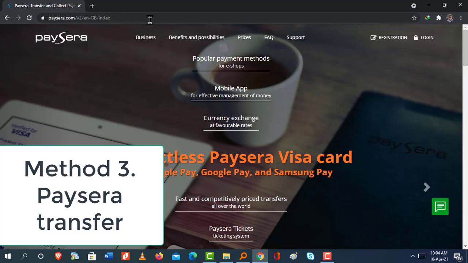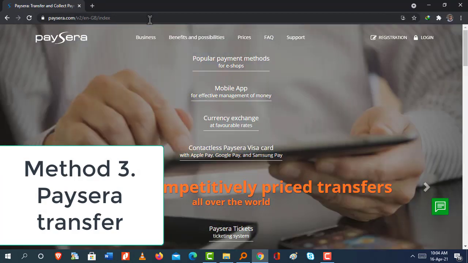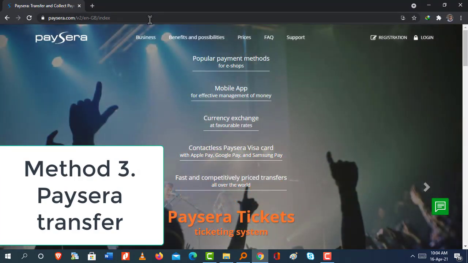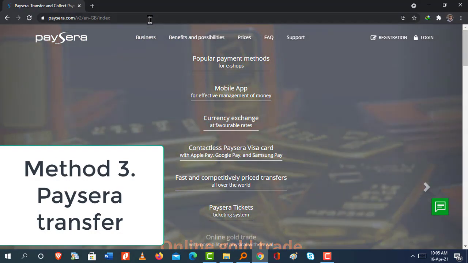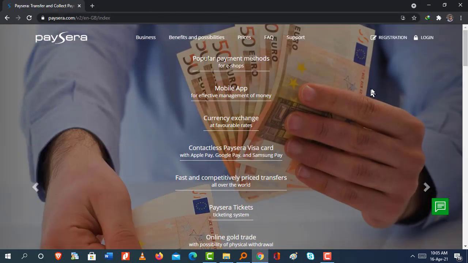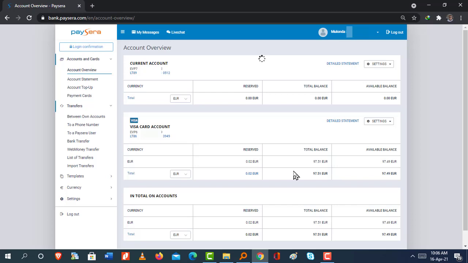Now the method 3, I'm going to send a Paysera international bank transfer. This one works best if you want to do a regular SWIFT transfer, like sending dollars to Japan to order a car, paying a supplier somewhere, or sending rands to a Namibian client, and it does allow you to send multiple currencies.